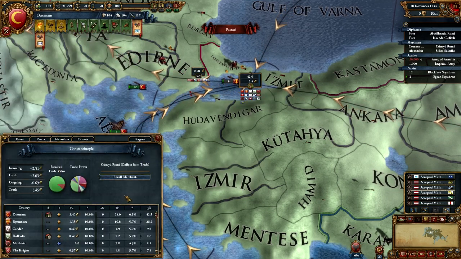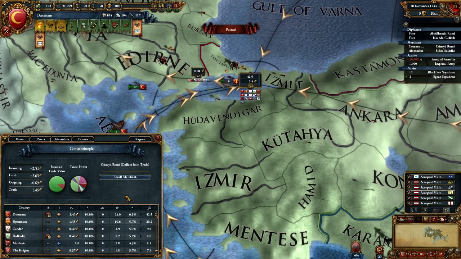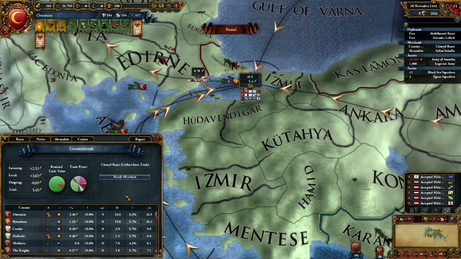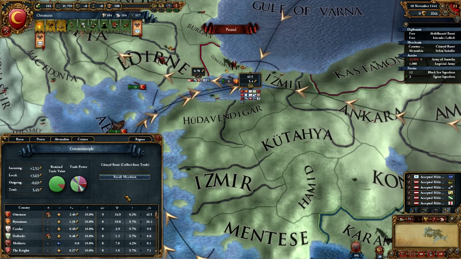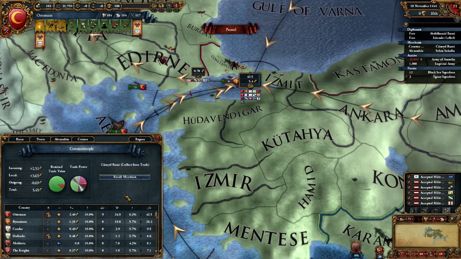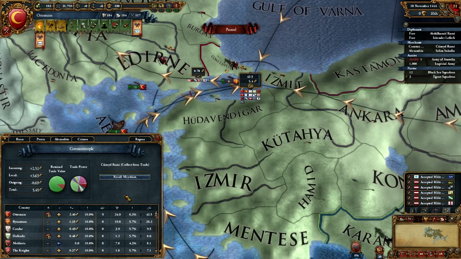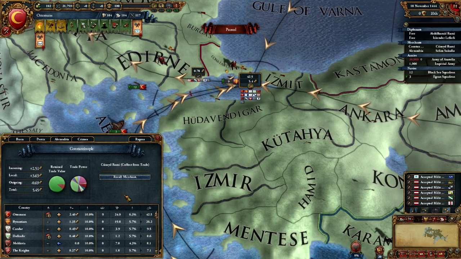So how does this all work then? Well, all the trade power is totaled up and divided into two percentage groups, those who want the trade moved forward and those who want the trade collected. These percentages are then applied to the total value of the trade node, the total value of the trade node being the money coming into it and the money being generated locally.